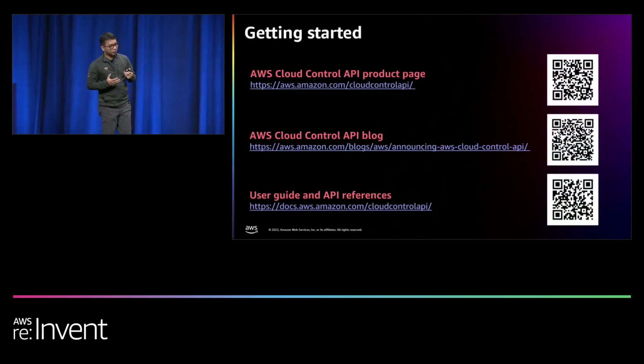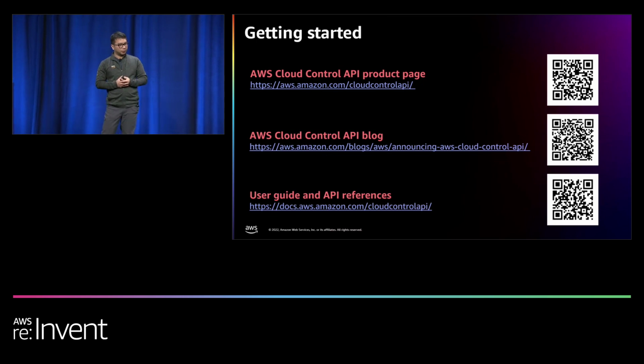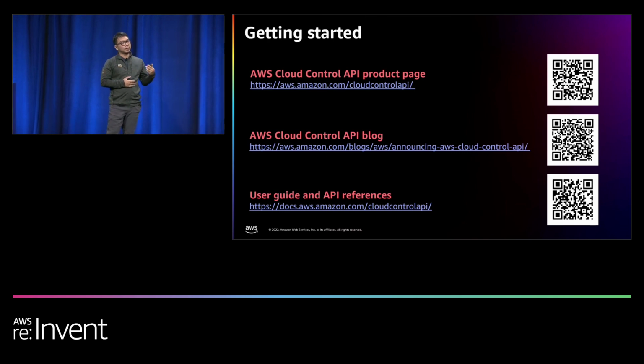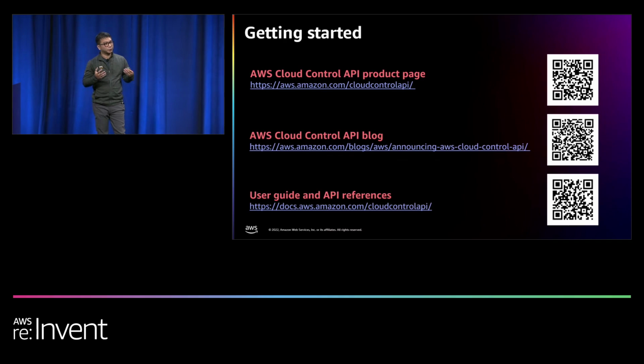So to dive a little bit deeper, here are a couple of resources that will be available for you. There's getting started documentation. There is also a blog that talks about the Cloud Control API. We also have the user guides and API references that showcase some of the API calls that I used earlier in the demo today. And these are resources available for you to get started.